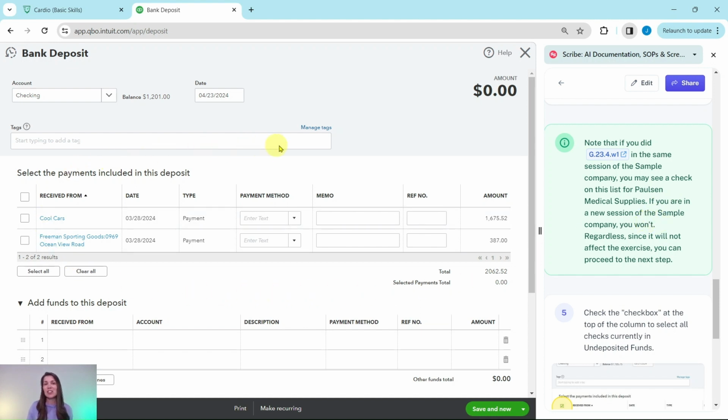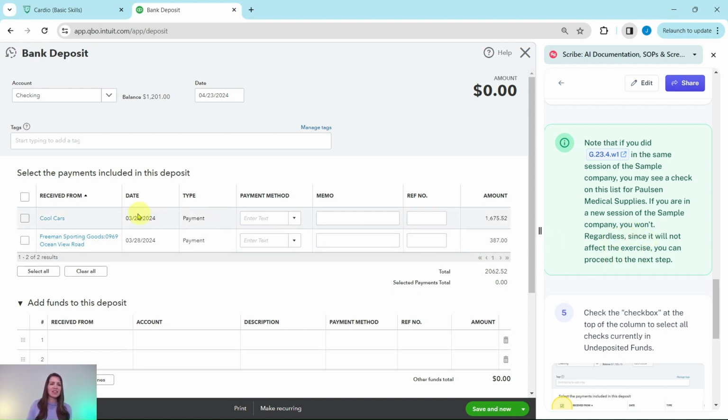And I am in a new session of the sample company, so it is not showing on my list. But regardless, since it is not going to affect this exercise, you can proceed with the next step. So just know that if you are still doing this in the same session of the sample company that you did all the warm-up exercises in, you may see Paulson on here, but if you don't, it's okay. We just want to show you how you would actually create that bank deposit transaction and the steps for it.